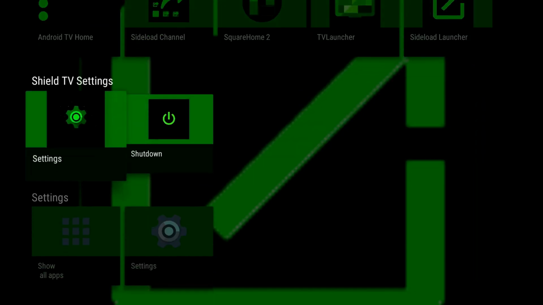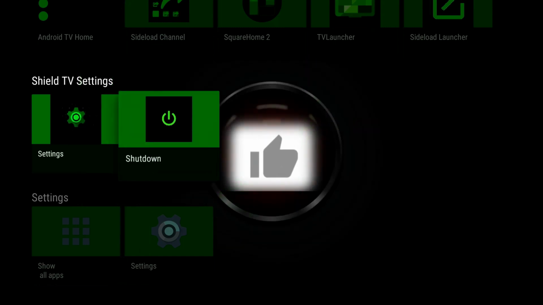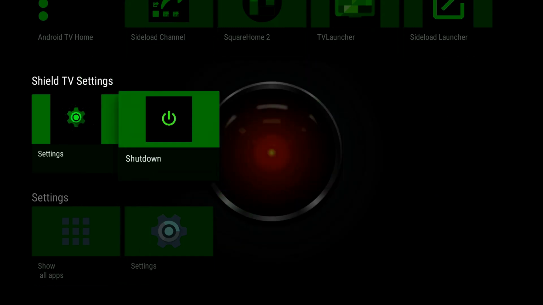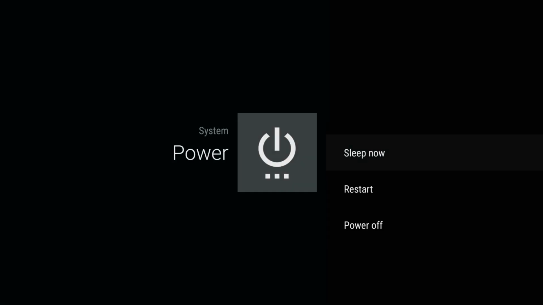When I move on to the shutdown menu, I've got that configured to its own little individual background, and that will take you straight into the power dialog.